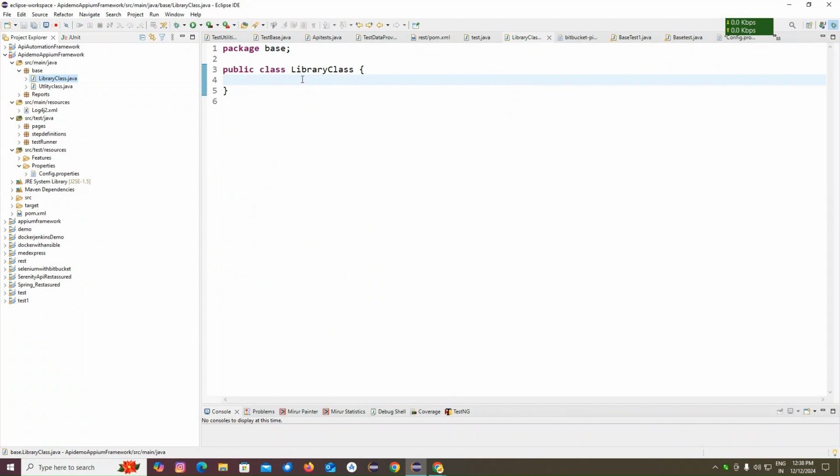Okay, let me add the base class, that is the library class, the reusable class which we call in all the test cases. First I'll do the driver initialization.